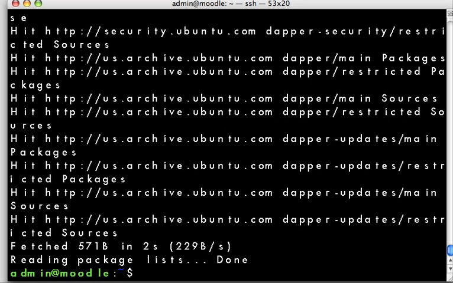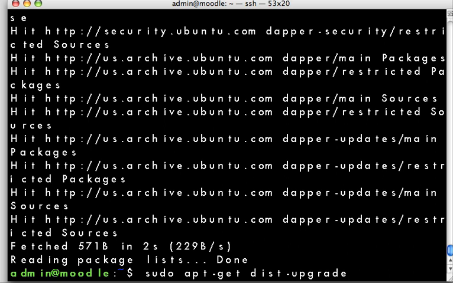Alright. So now that we have an updated list of applications to choose from, we can also do an upgrade of our operating system. Now you say, I just installed the Linux operating system, why would I need to update it? Well, as you are probably well aware, if you install an operating system such as Windows XP or Vista or Mac OS X, there's always updates that are available.